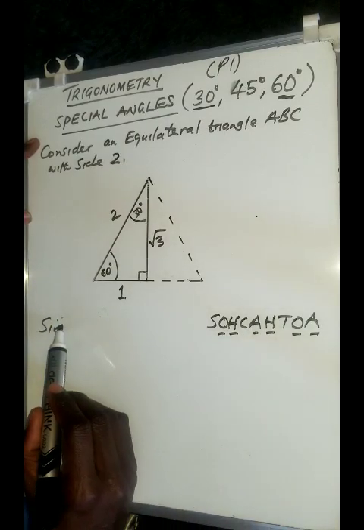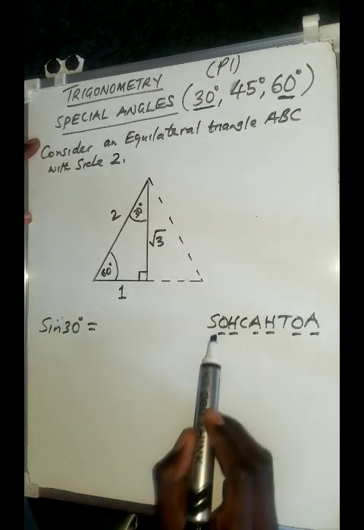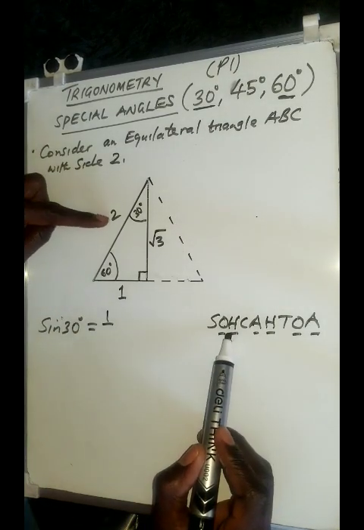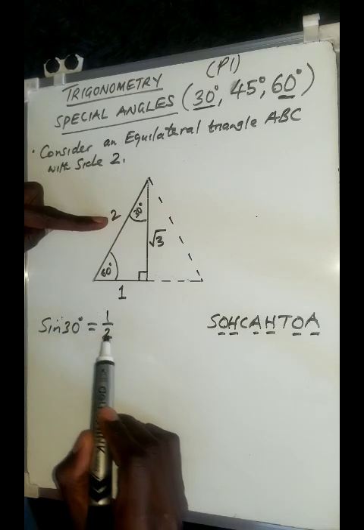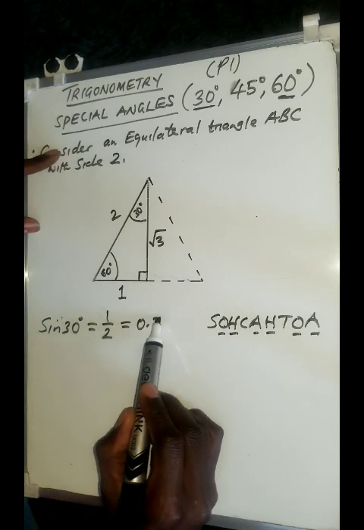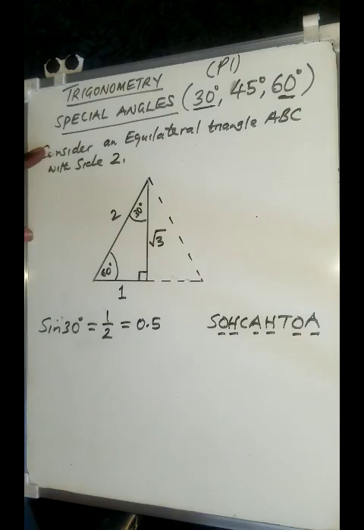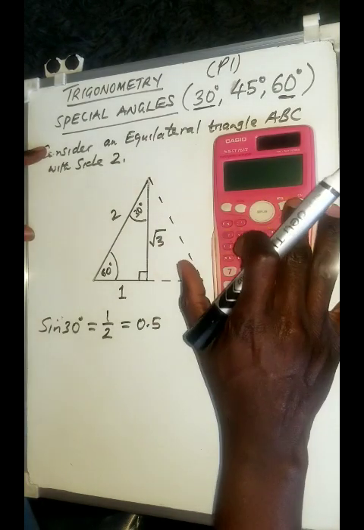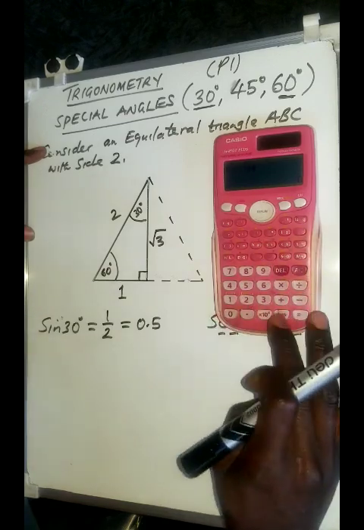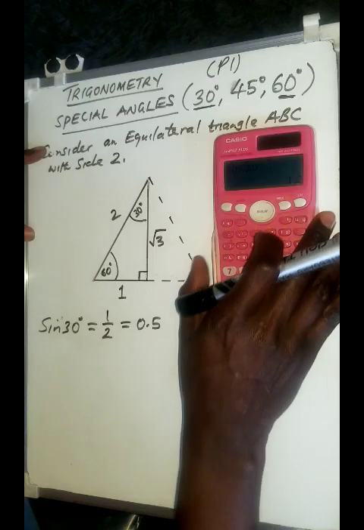I'm not going to simplify; I hope you watched my other videos. So sine 30 degrees will be equal to where it is pointing, that's the opposite, which is 1, over the hypotenuse, which is 2. That is why sine 30 is equal to a half, or if you want you can say 0.5. If you use your calculator, we can prove it, but you will not be using a calculator. If you say sine 30, that is going to give you 0.5 or a half.